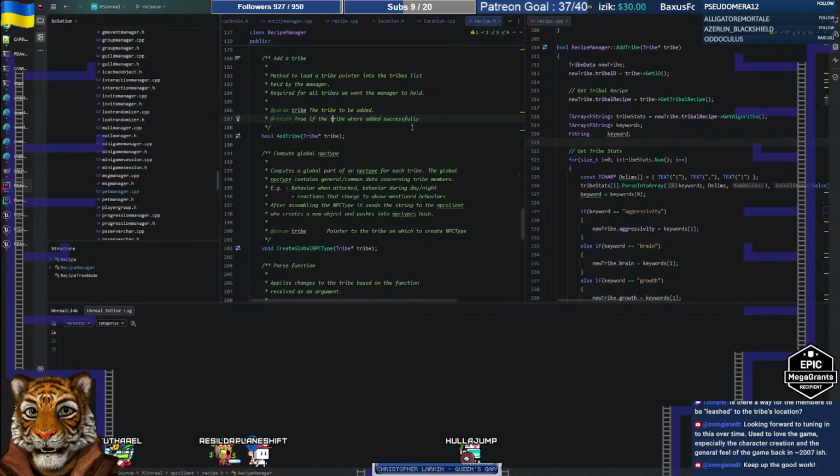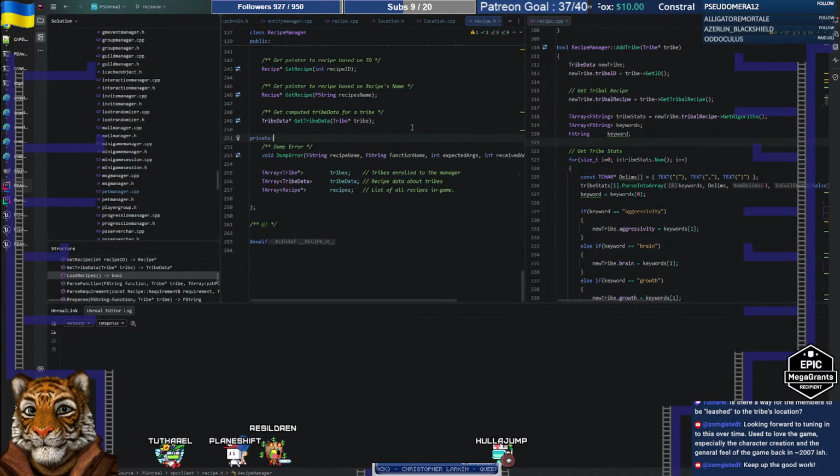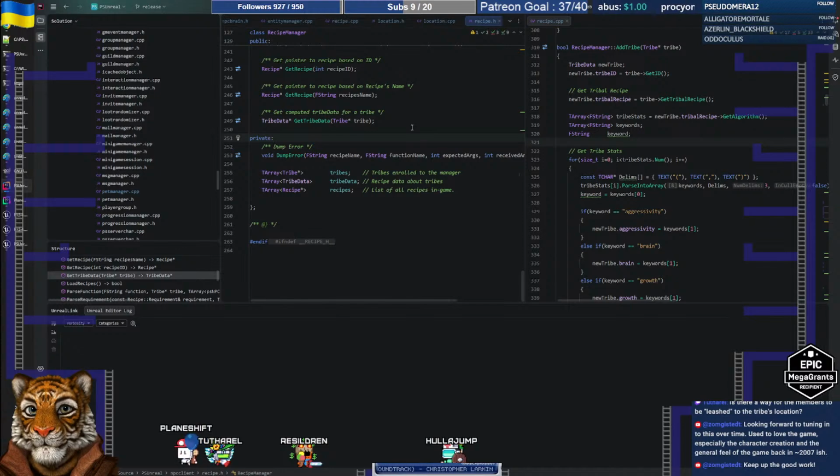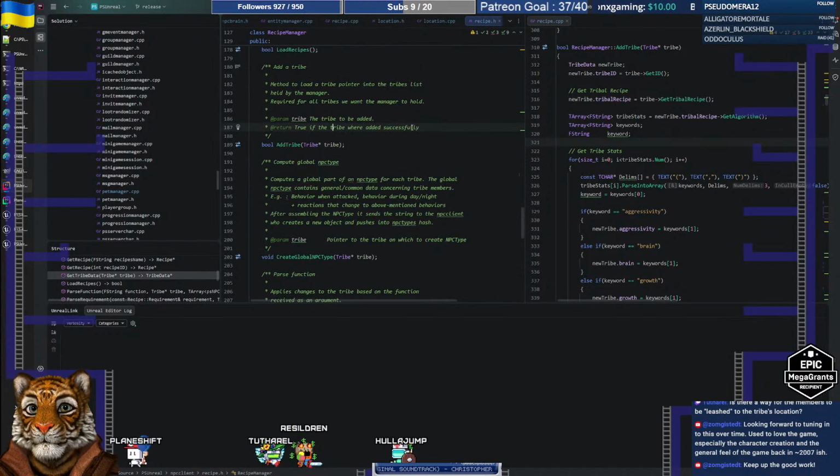Recipe manager is not ticking, so it's just a container.